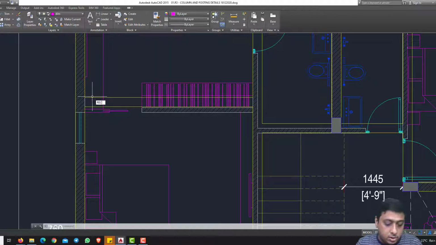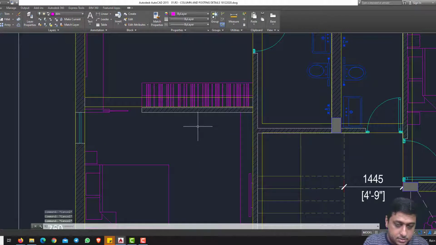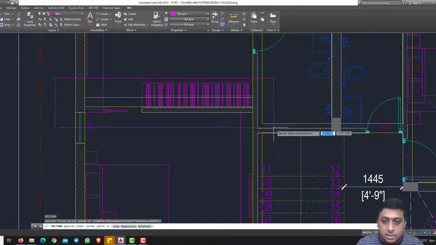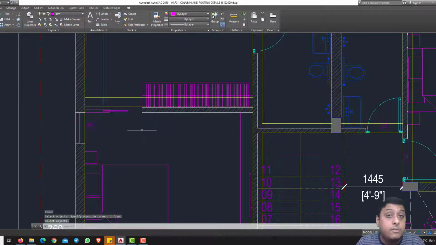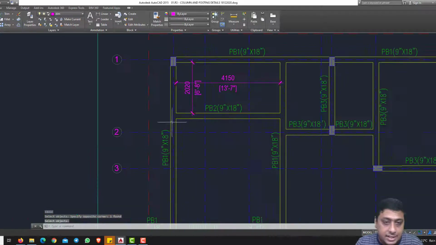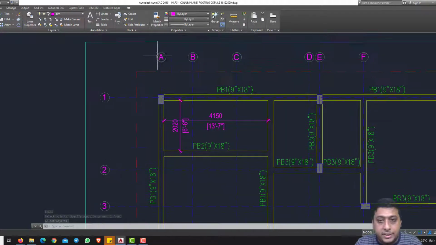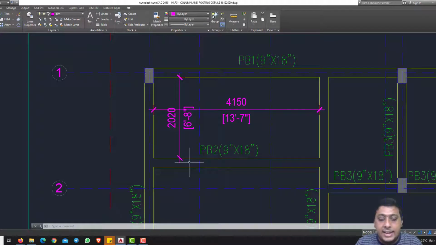This we have to bring to the notice of the architect and the structural engineer. How will we bring it to the notice of the structural engineer? We will tell them that in between grid 1 and 2, in between grid A and D or A and C, we have a plinth beam PB2 at 6 feet 8 inches. It has been shifted. Please look into it and provide the proper details. This is the comment we are going to make.